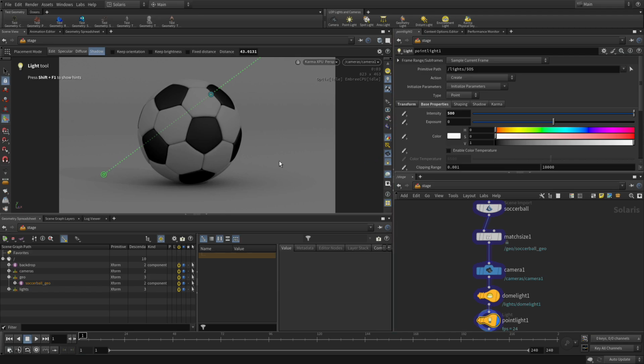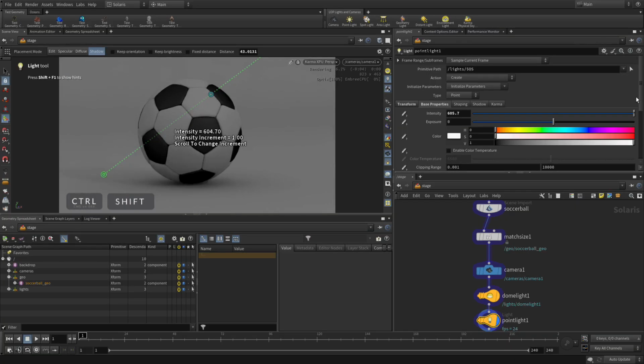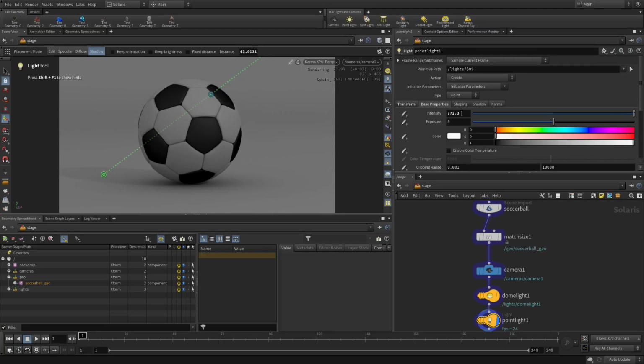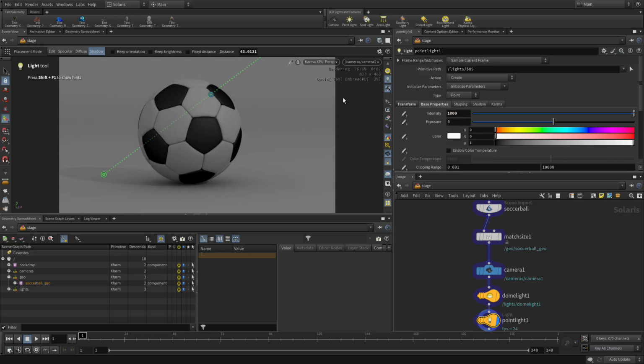We can also Control Shift drag, and that will also increase or play with the intensity, so that's an option there. And if we go really far up, we start to maybe go 1,000. Okay. So now we're getting a bit of a shadow there. We're getting the light to hit there. There we go. 2,000, really starting to bring some stuff out there. It's looking good.